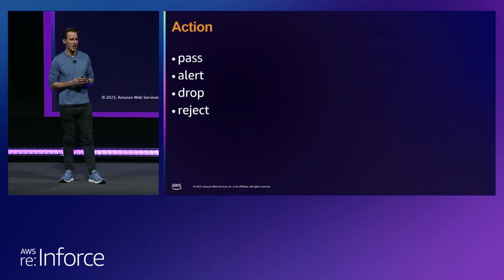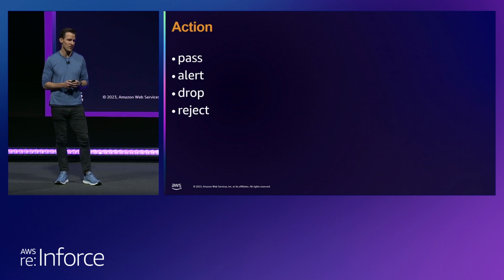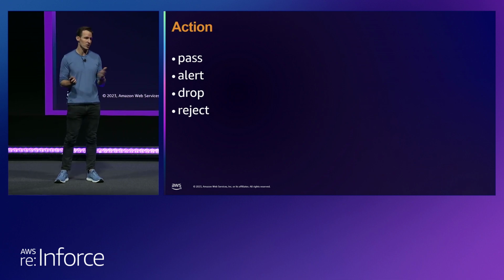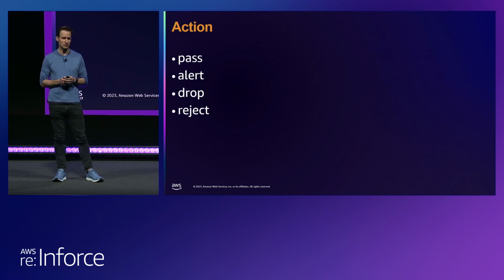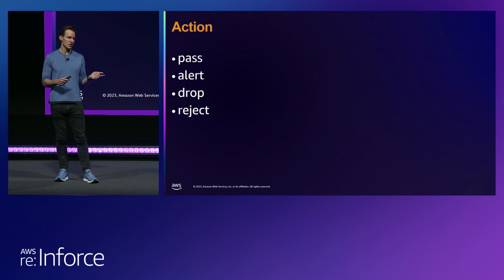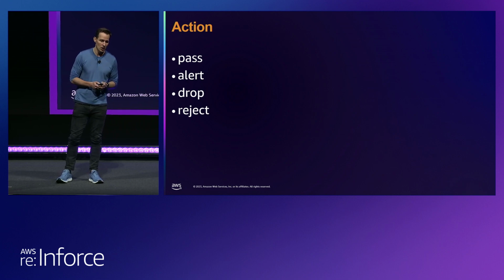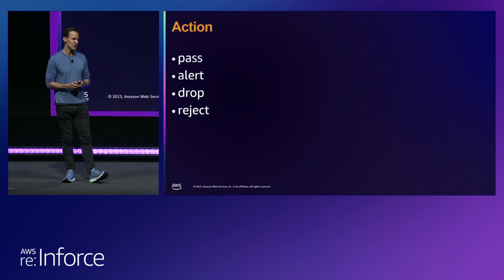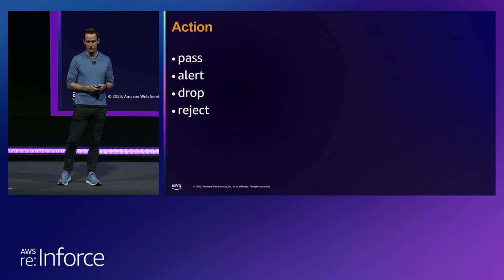An alert rule is not a terminating action either. So an alert rule taking an action will log a message related to that traffic, but that packet or traffic could still be matched against other rules in your policy. Also, we have a drop option. This is the default option for most of the block stuff within Network Firewall. What it does is silently drop the packet, and there is no response sent back to the client. Reject, on the other hand, will send a TCP reset back to the client, effectively letting them know that traffic's been blocked.